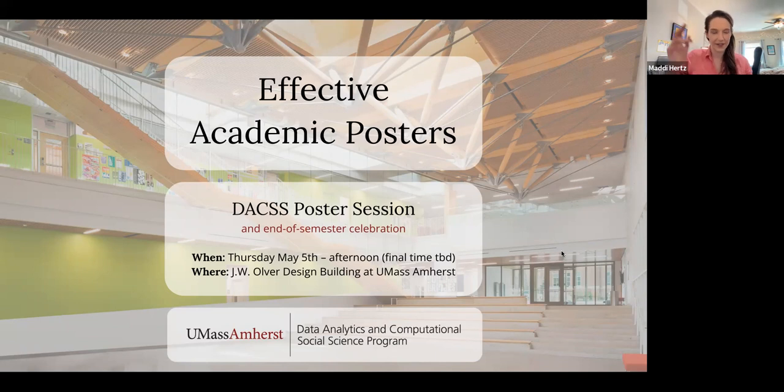So those are going to be the two things that I'm going to talk about. I'm going to talk about what makes a good academic poster, and then move on to a little bit more of the logistics of the poster session on May 5th itself. So definitely mark that in your calendar. The poster session will be Thursday, May 5th.